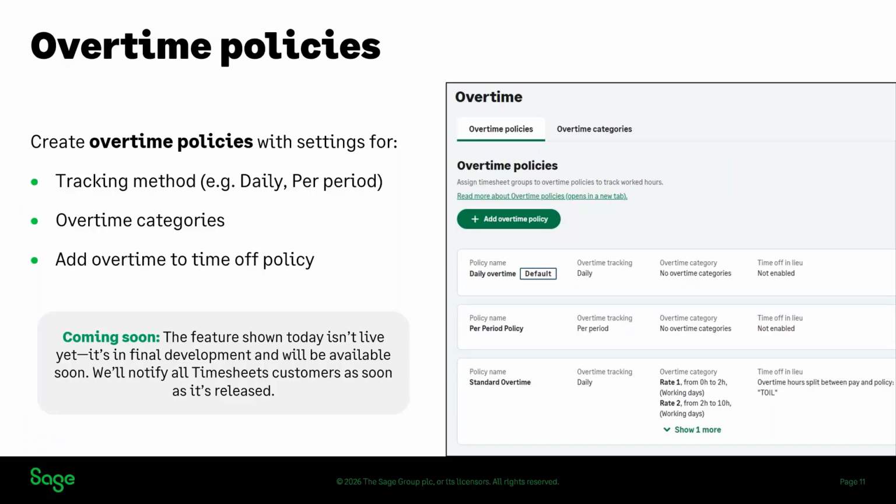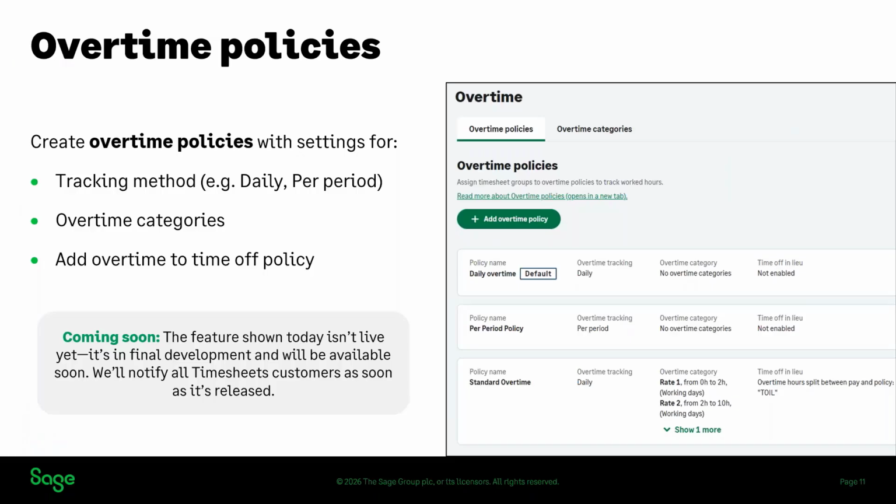But the overtime can either be tracked based on the hours in specific days, so that would be a daily tracking method, or the total number of hours over the timesheet period. Now, if you are using daily tracking, you can also create overtime categories which allows you to report on different types of overtime depending on what days of the week that was worked and how many hours of overtime were worked on those days.